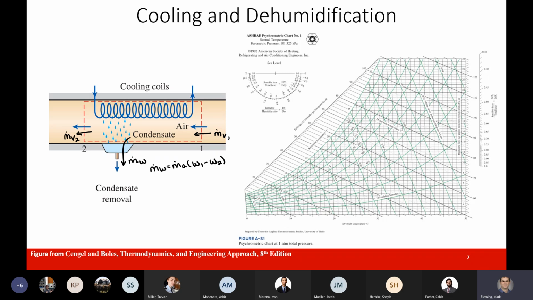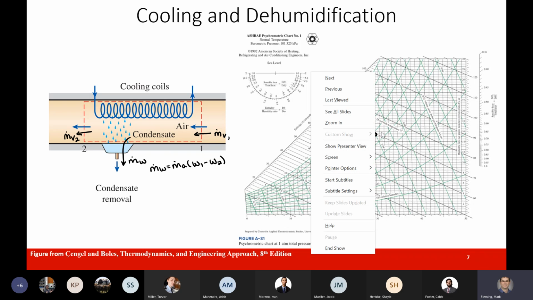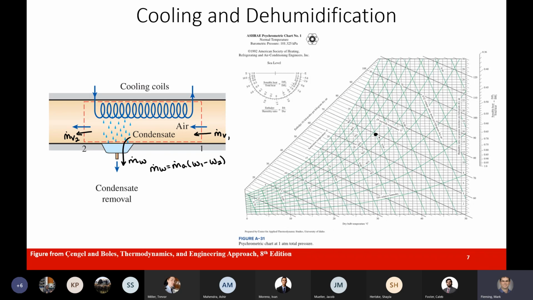And so if we go back a few slides, we had talked about how the process would work on the psychrometric chart. If we start with a state point right here, we'll call this state point 1. To do the cooling and dehumidification process, we'll start by doing simple cooling. Simple cooling was just a motion to the left on the psychrometric chart. And we will cool it all the way until it reaches the saturation condition. The saturation condition is going to be right here on the system diagram, right before we start to have water condense.